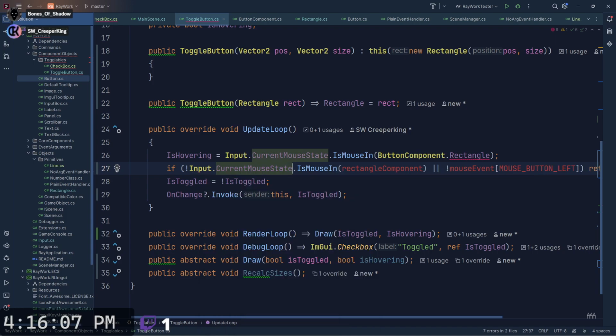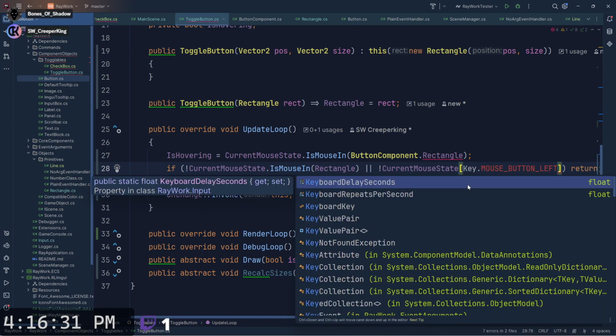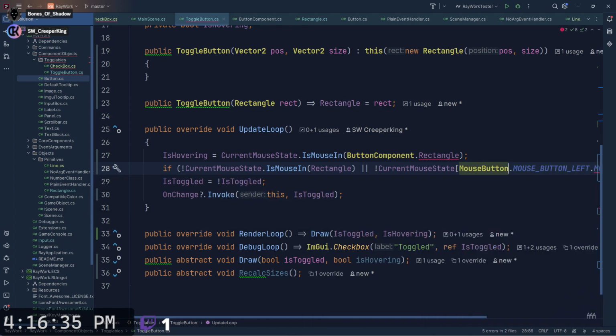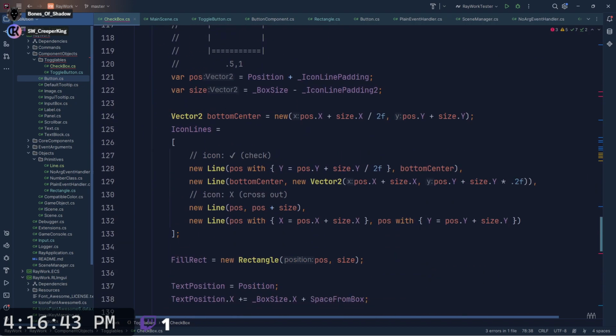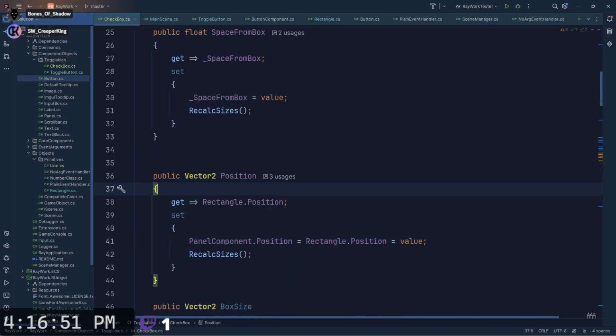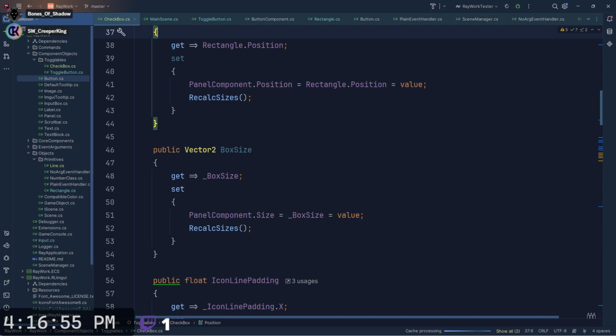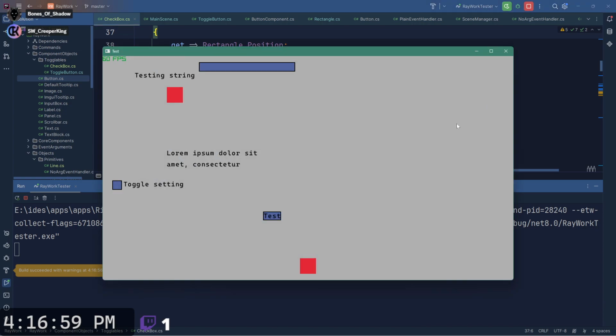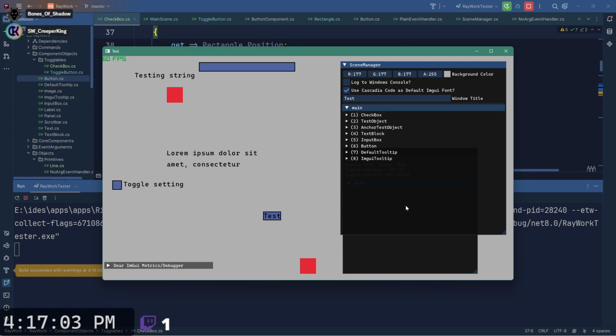Input dot state angle. Keep button component, but this doesn't really need it. This doesn't really have any components because it can't really expose its components very easily.